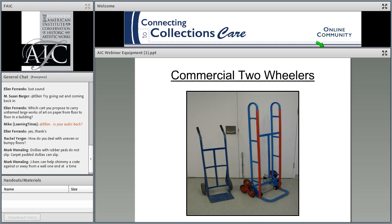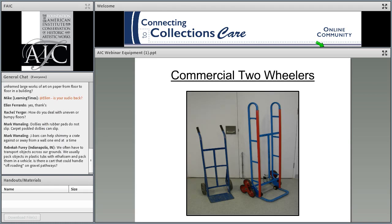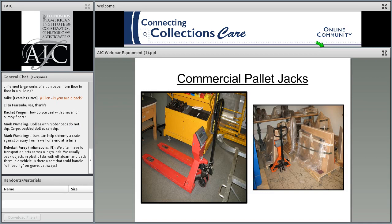Stair climber's better. They've come out with more now that have like five wheels, and they're pretty much traversing over things. Mark and I were just recently talking about these things crawling over all different things, whether you can crawl over a parking curb, and so forth. They might have five wheels. Some of them got new hydraulics to pick up and lift the cart over. So anyway, there's things out on the market that are getting better and better, and if you keep researching, it might be the perfect fit for what you need.